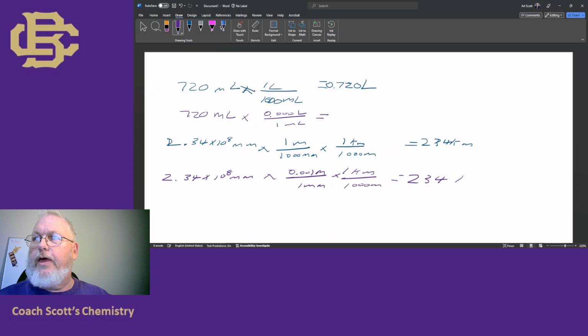Both of these ways are correct mathematically, they're correct scientifically, they're correct chemically. So if you have this, you will get full credit either way. All right, but that's how you use your metric translation sheet. I'm sure on the test, I'm real sure on the test, you'll have a couple of questions that ask that.